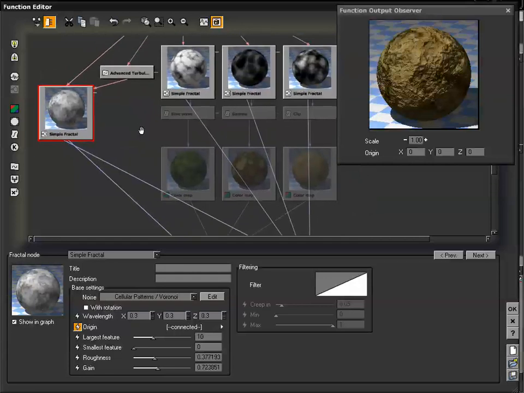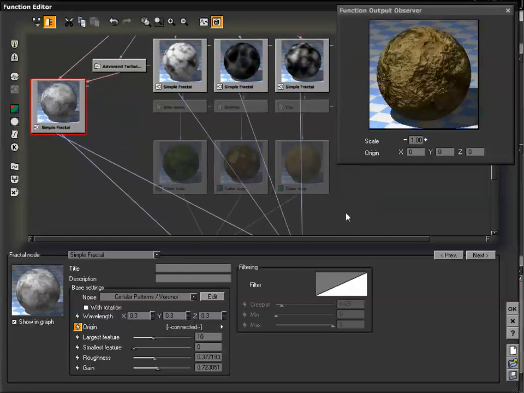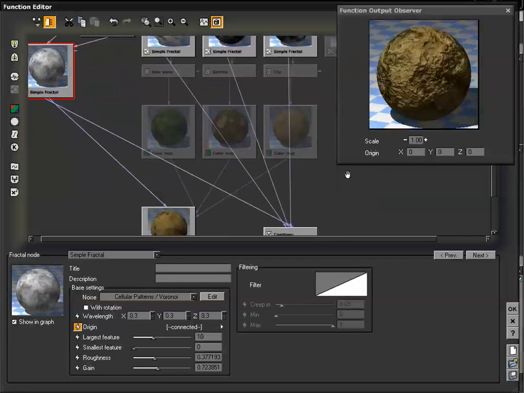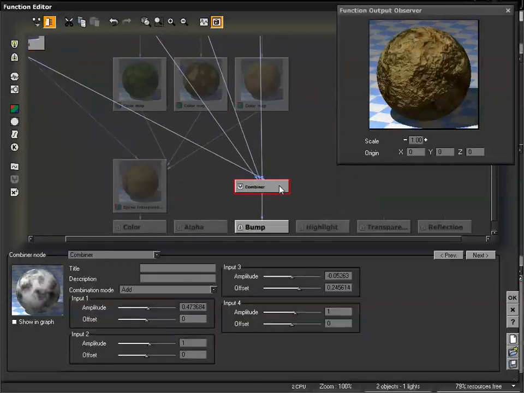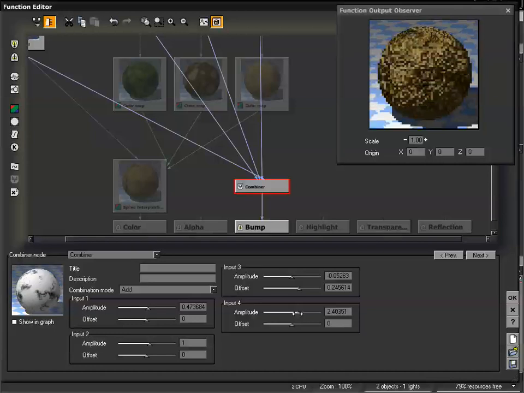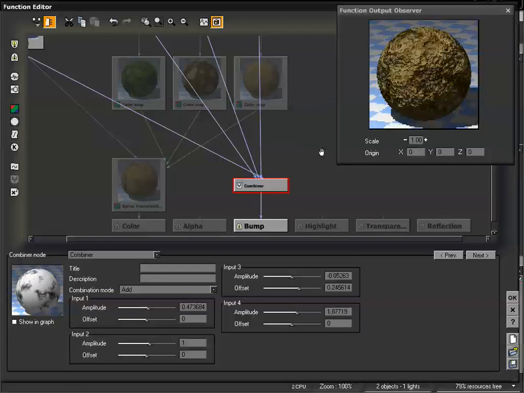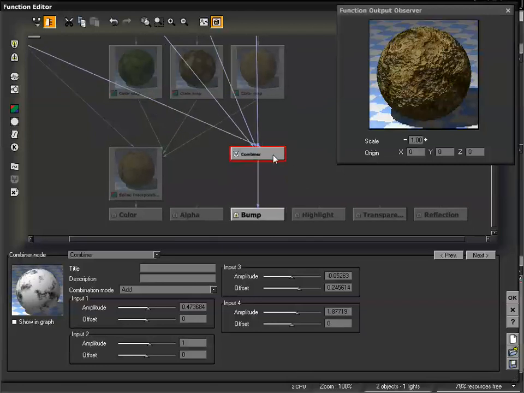And now we can take a look at our terrain and see that it does look a lot more interesting with our overall color. Although our bump map is still being created in the same way it was before. Although we do have a small connection to this specific fractal as our fourth output. So we can increase the amplitude, and that way we would see more of that little bit of turbulence we have added. Or we could actually specify specific turbulence for this bump.